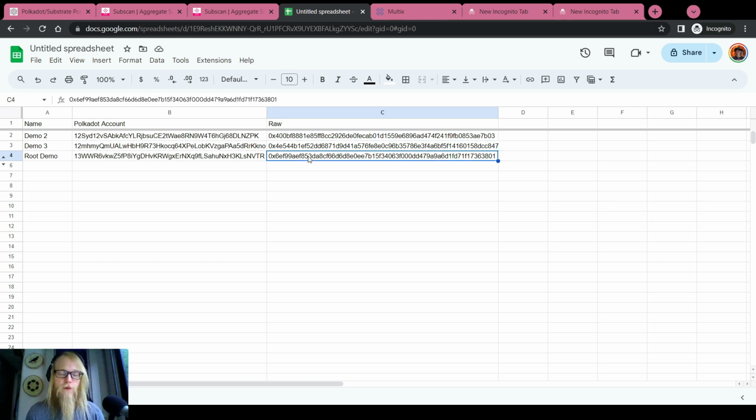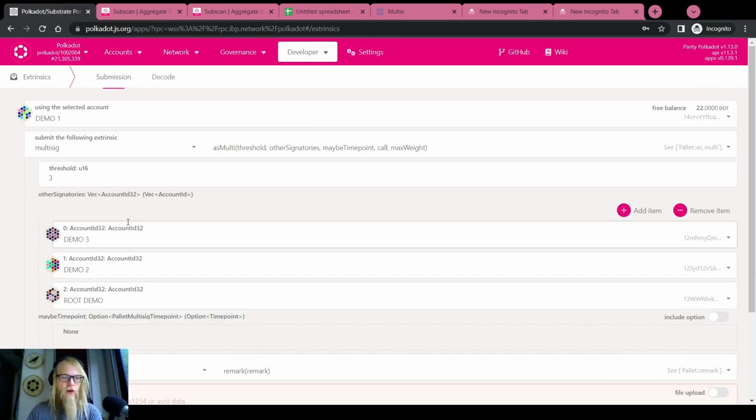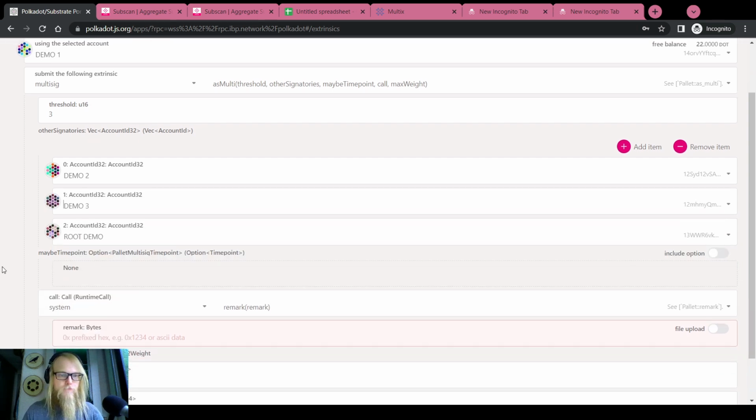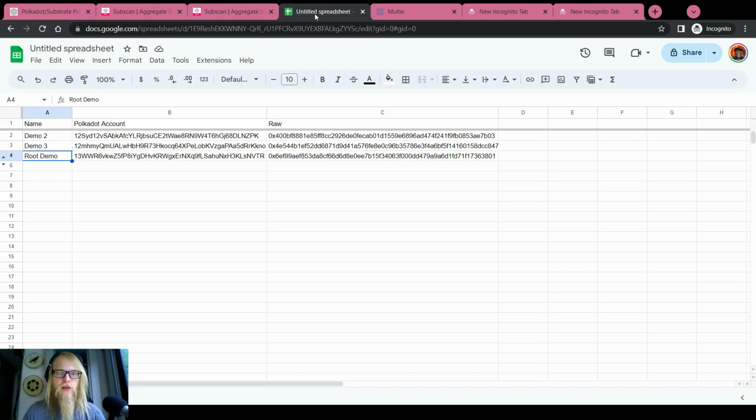This is the order that we need to list these signatories. So that goes 2, 3, and root. That will be successful. 2, 3, root. Okay? That actually works out great. So 1, 2, 3, root. I did not plan that at all. It was just random. But whatever.